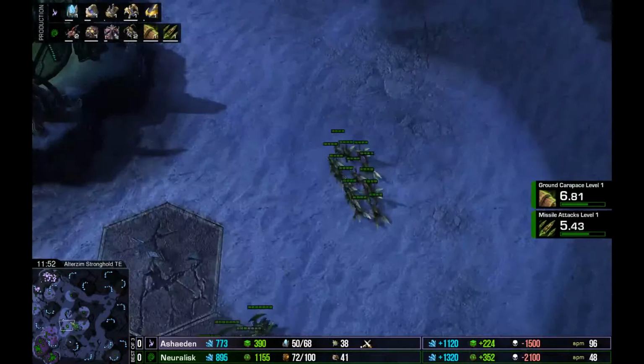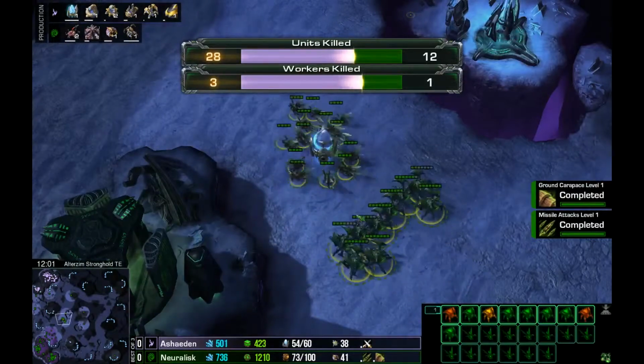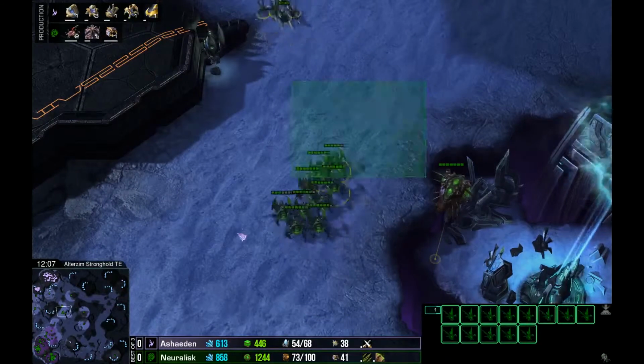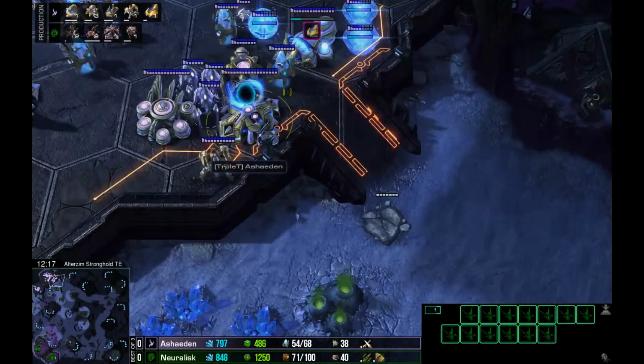He's having to do all his teching right now, so there's not going to be another attack in any short period of time. Yeah, he actually just walled himself in with cannons. But those Immortals, that's going to be the hard counter for the Roaches. Yes, it's certainly going to be difficult for Zerg to get up the ramp anyway.